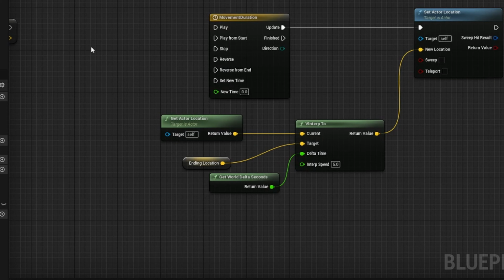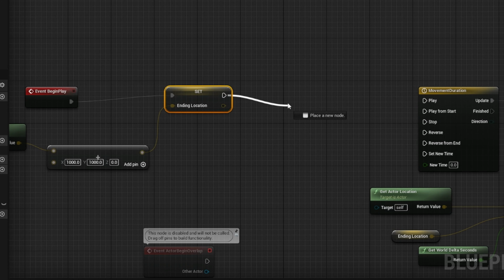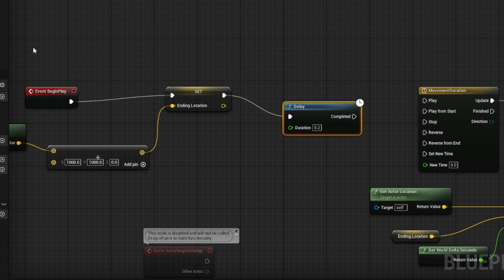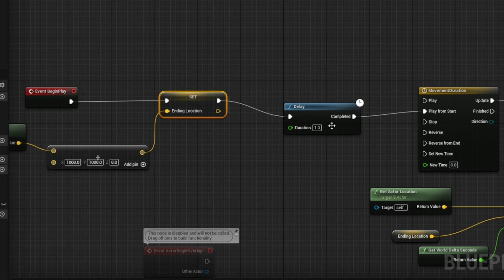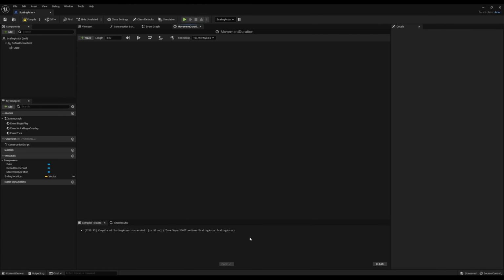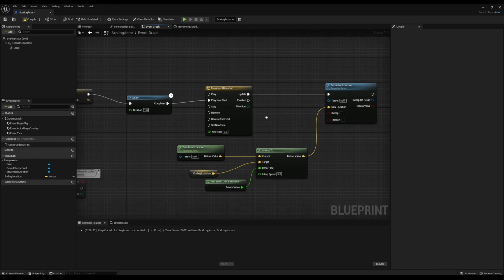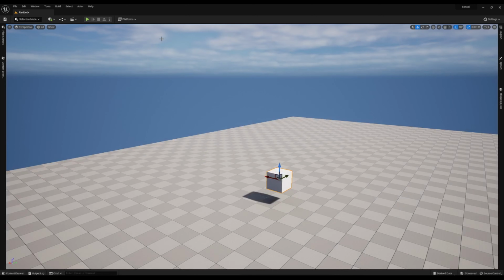The last thing we need is a way to call this. So I'm just going to connect. Well, first I'm going to delay off of begin play for 1 second just to make sure we can see it in the viewport. And then I'm going to connect that to play from start. Now, like I said, you might notice that we didn't actually open up the timeline at all. If you're using a timeline to move an object, you don't actually need to assign a vector track to be a new world location. We just need it to attempt to perform this smooth movement for a set duration of time. So let's hit play and see what happens.